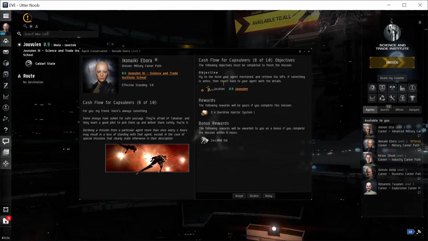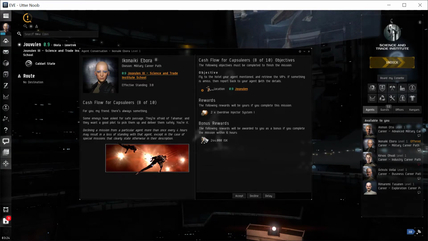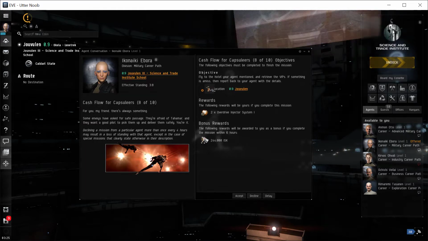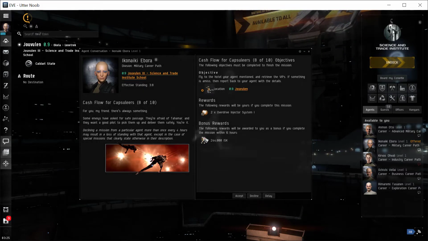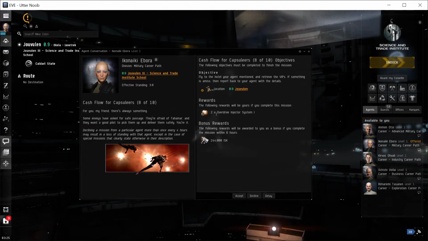Fly to the hotel your agent mentioned and retrieve the VIPs. If something is amiss, then report back to your agent. Location is in Jovelin, and the icon you see here is going to show you what pirate faction you're fighting. In this case, it's the Guristas. Our rewards will be 2 overdrive injector systems, which will make our ship go faster.